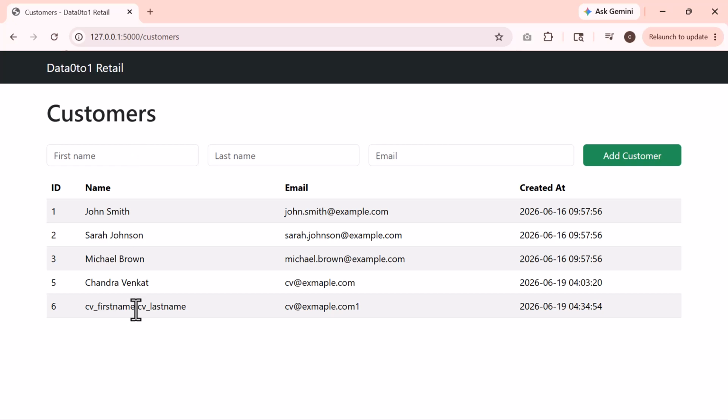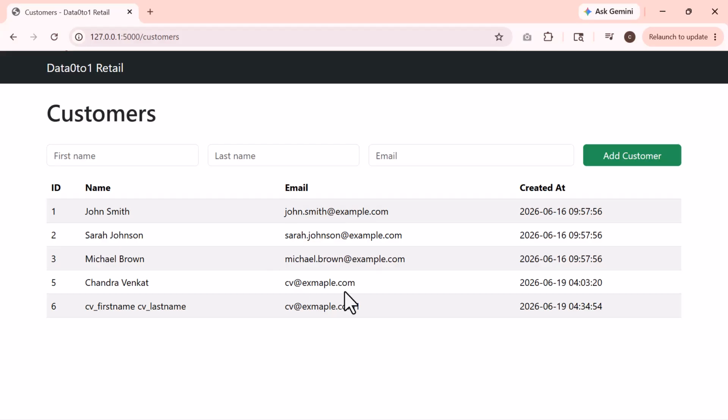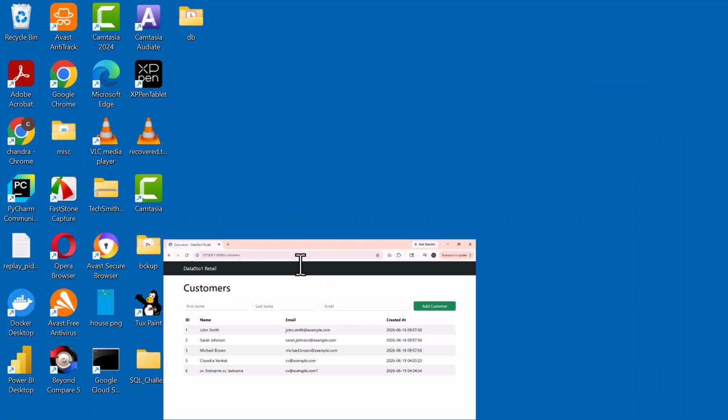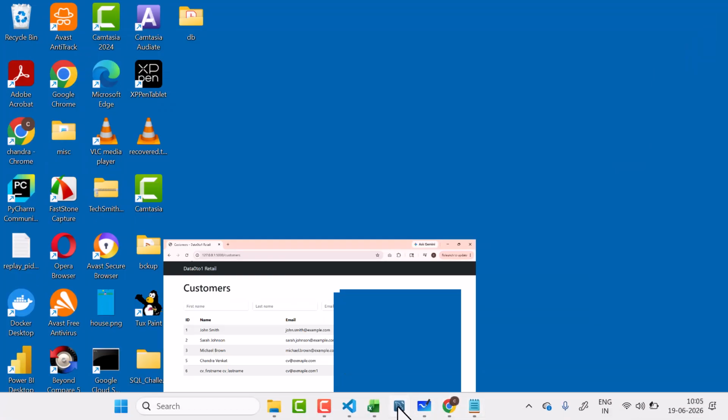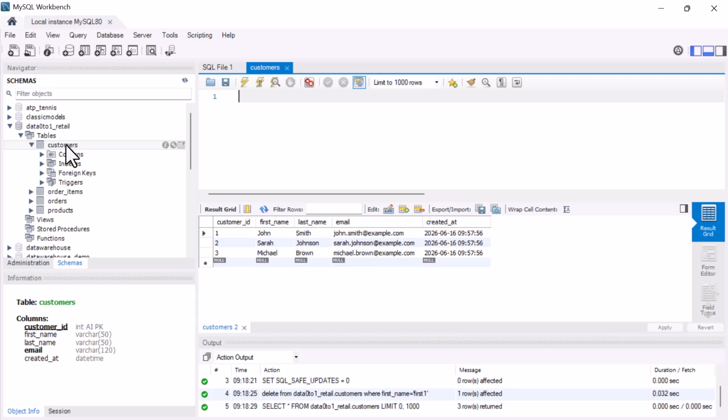So I am able to see it on the UI, in the browser. What is happening is this particular customer is getting saved into a database table. Don't worry, we'll see if the new customer which we tried adding, we are able to find it or not. Let me go to this particular database, and this is the table.